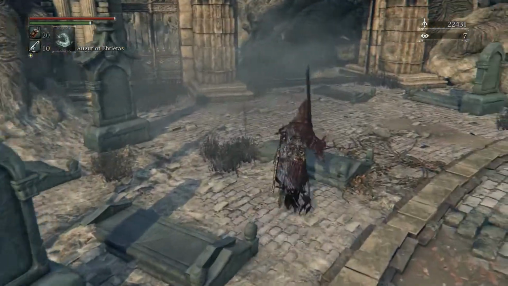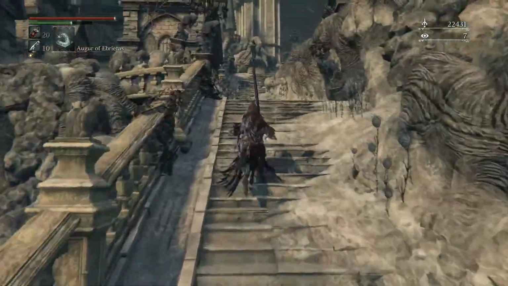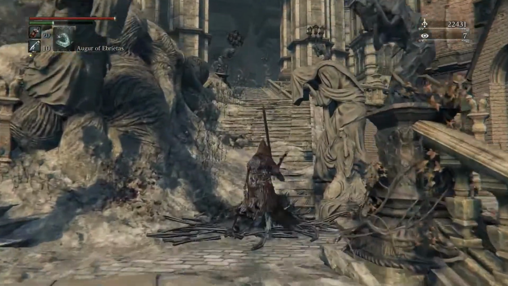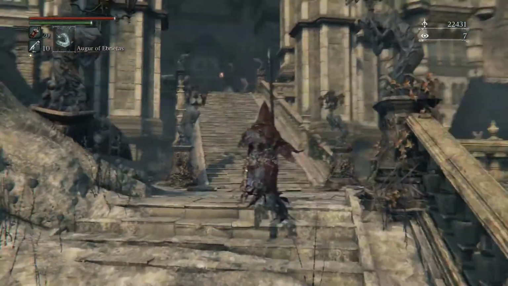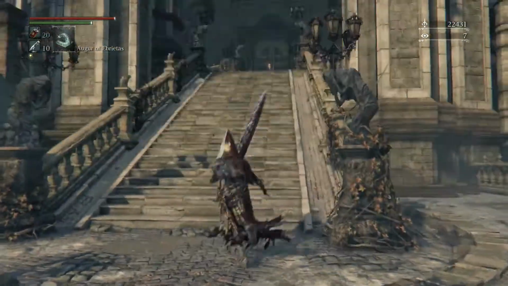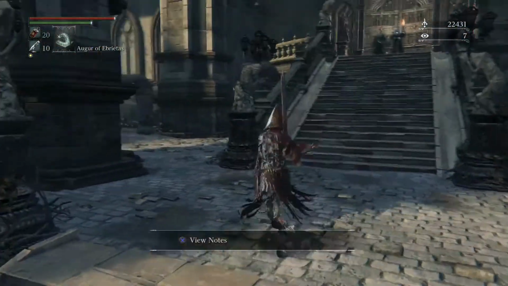Alright, back to good blood vials here. And let's go ahead and deal with the enemy that I don't want to deal with. I think there might also be a bell ringing lady over here. Not sure. No, I think I'm thinking of the main game. All right, so over here, you'll notice these guys.